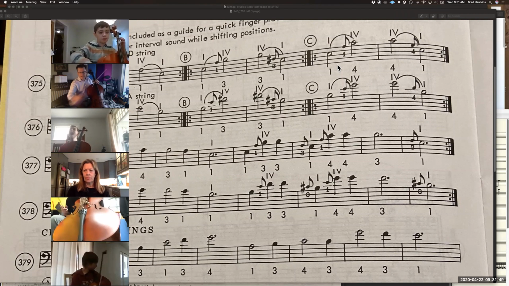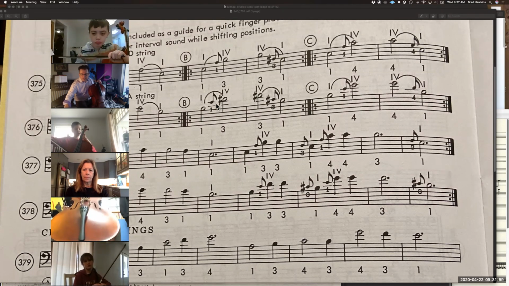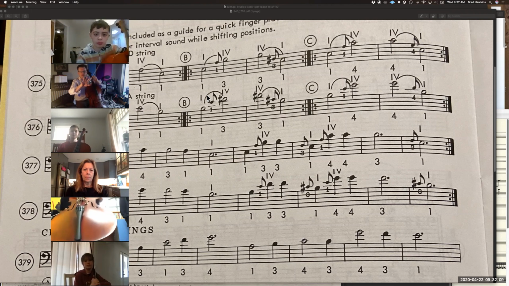Let's do it on the A string. We're going to this B, and we're going to go from B up to F sharp. B to F sharp is also a perfect fifth, just like going E to B. So we're counting 5 steps, and there's always a half step in the middle of a bunch of whole steps in order to get a perfect fifth.